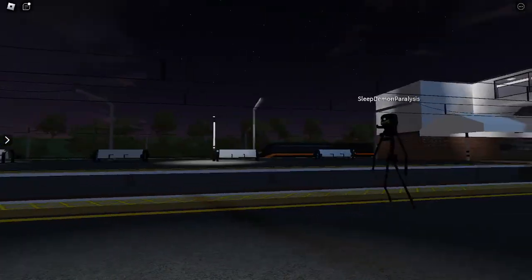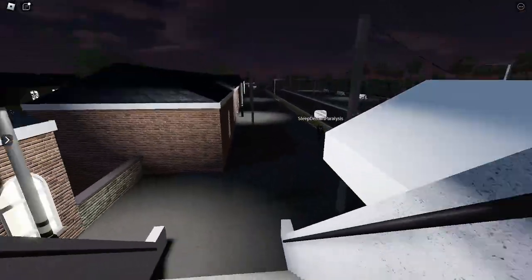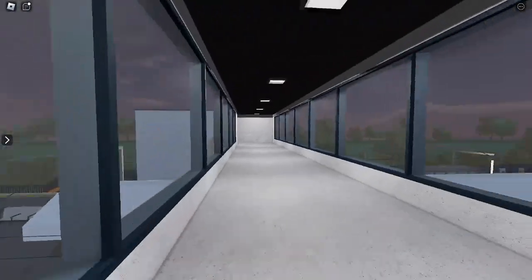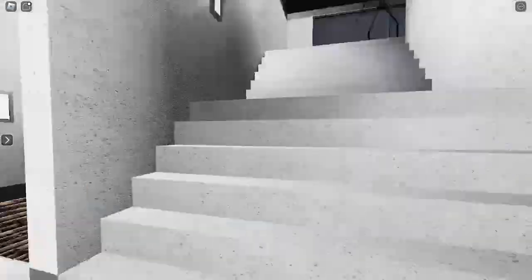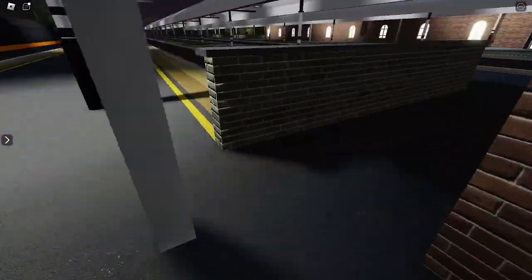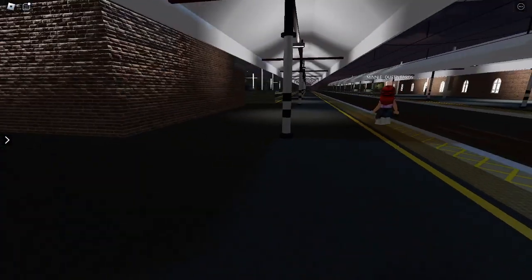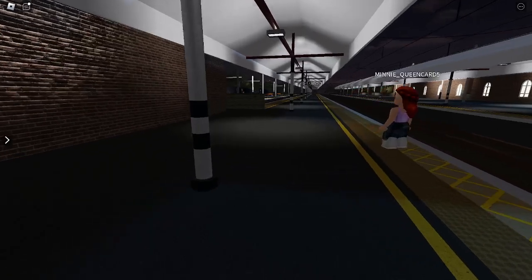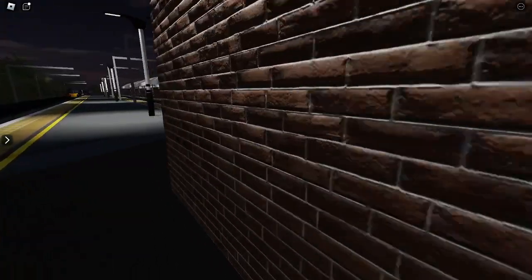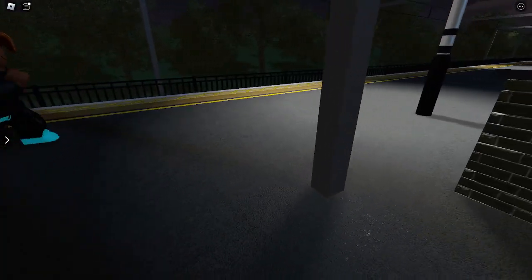Oh, the sleep paralysis demon. Go away! No, no, no! Get away! Get away from me! Oh, he's chasing me! Oh my gosh, no. Help, chase her instead, please. Where did he go? It's not on me. Or is he tricking me? I thought that was him.